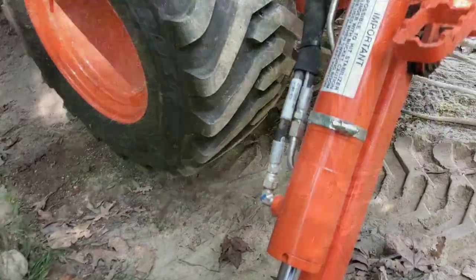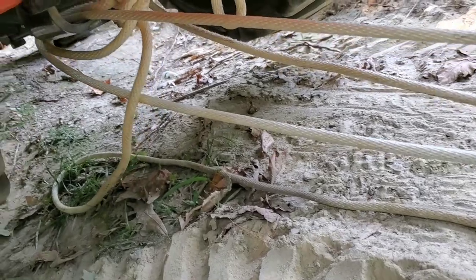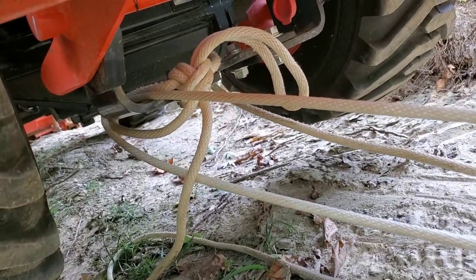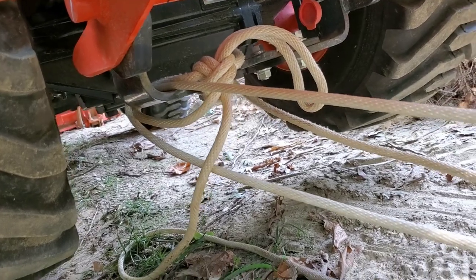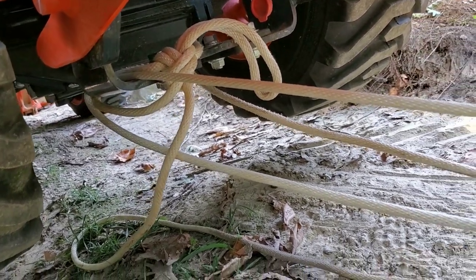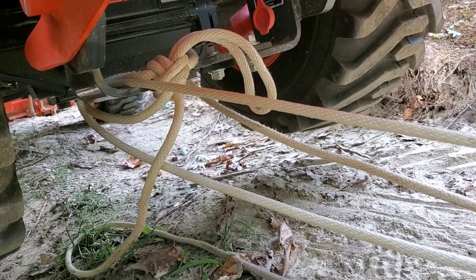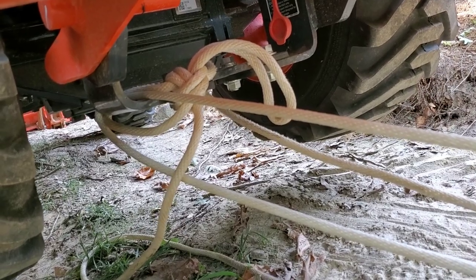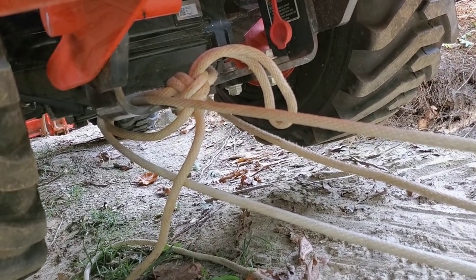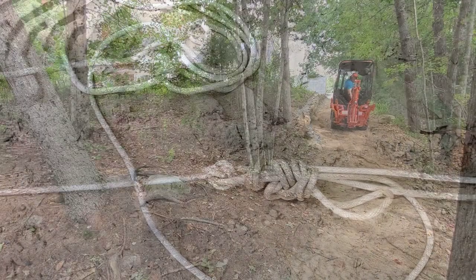I was careful not to tie the rope to the backhoe or any of that. I tied it right to the frame where the tow ball would go. And the problem is the rope I used is pretty cheap, and I'm surprised it didn't break. But now it's stretched so tight that there's no way I'm going to untie it. So I think I'm going to sacrifice it, and I'm going to have to cut it. Yeah, it's a hodgepodge of knots, but it worked.